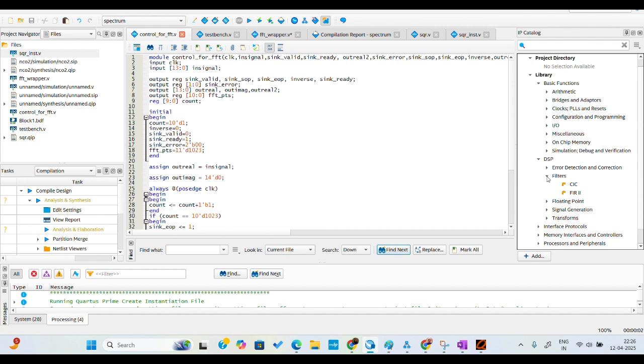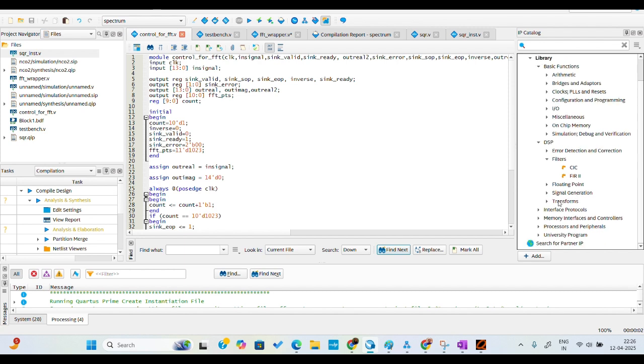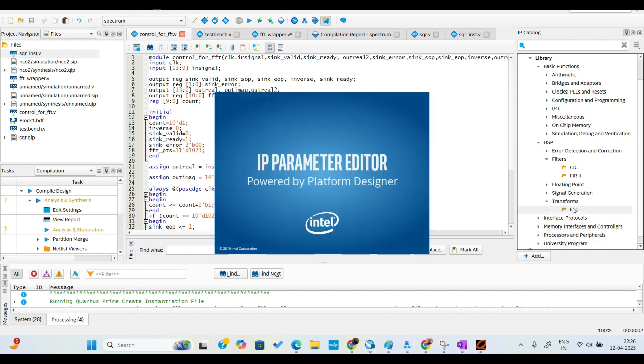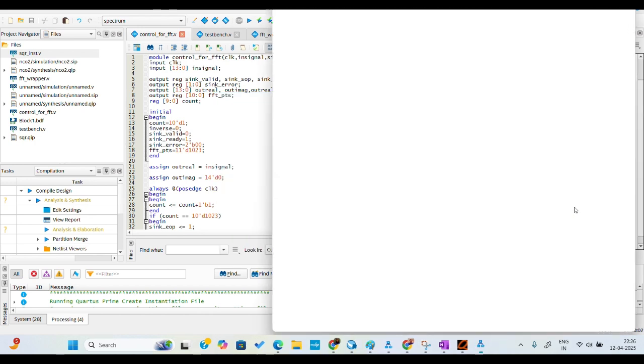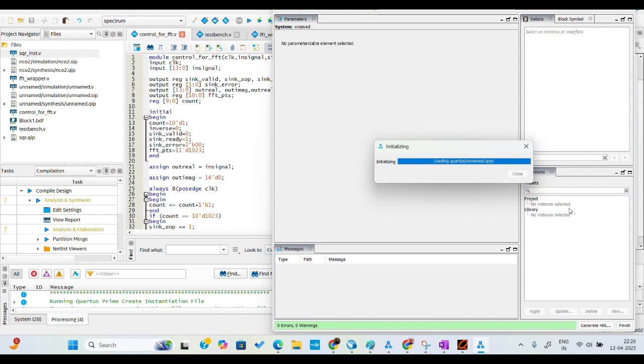We have the filters, the FIR filter, which are mega functions by Intel. We have transforms, and here we have the FFT IP. Let us see how we create IPs with Intel Mega Function.